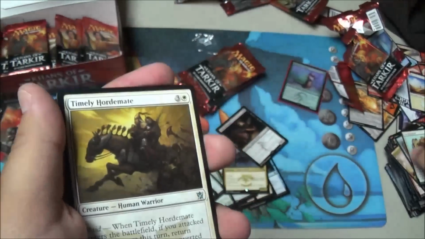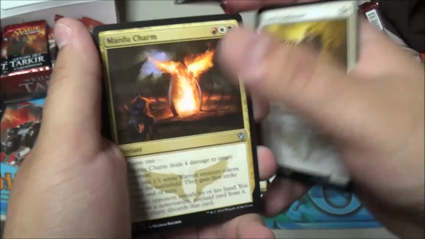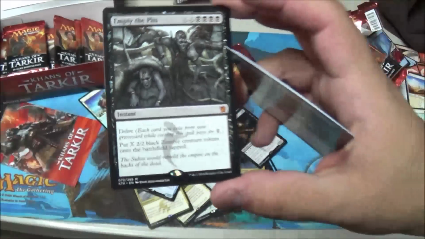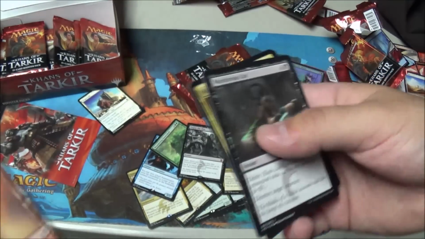Oh wait, no factions yet. Timely Hordemate. I haven't gotten one either. Timely Hordemate, Mardu Charm, Murderous Cut. And there's another mythic. Oh, Empty the Pits. I need this? Yeah, I need Empty the Pits. The zombie creation thing. This card's so good. Oh yeah, Blood-soaked Champion.